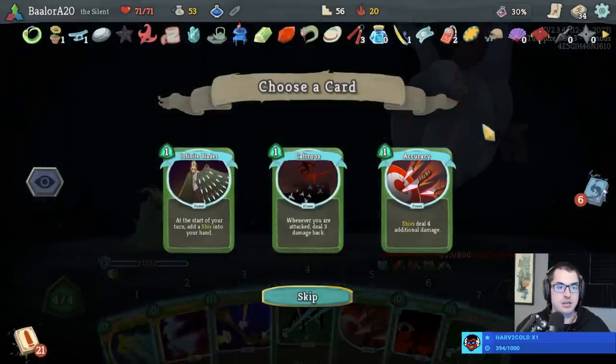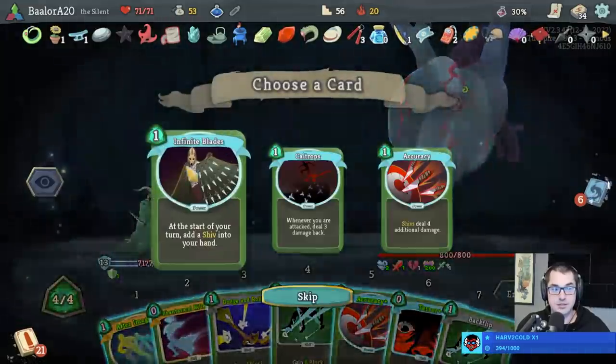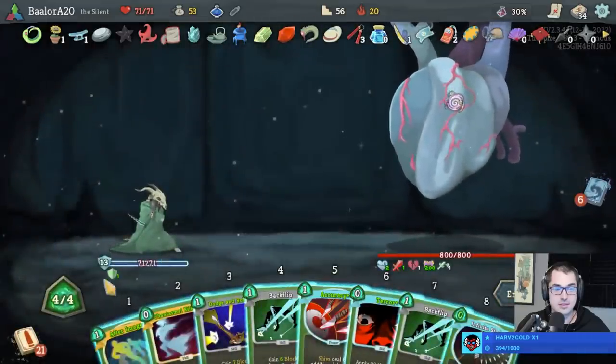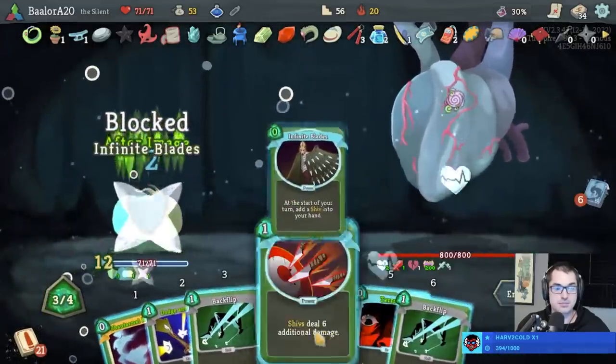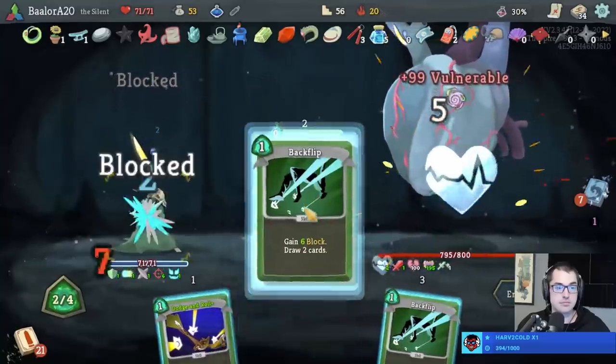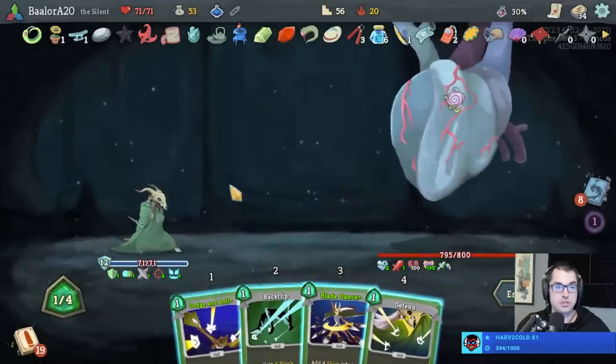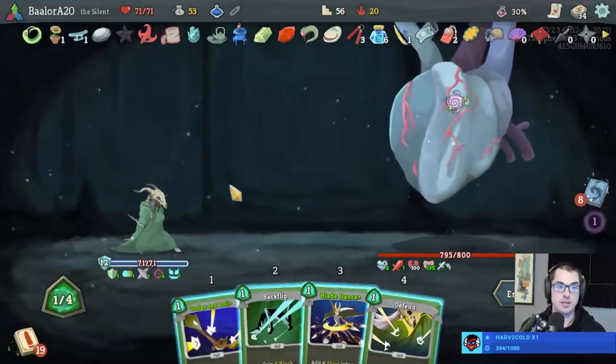Caltrops or Accuracy? Or Infinite Blades, actually. We said Shivs are block positive. Might actually be Infinite Blades, so it activates our Shuriken, Kunai, Ornamental Fan more reliably. Let's do that. More cards, please. Either Blade Dance for big damage or Dodge and Roll for some block next turn. I think I'd rather get the scaling.